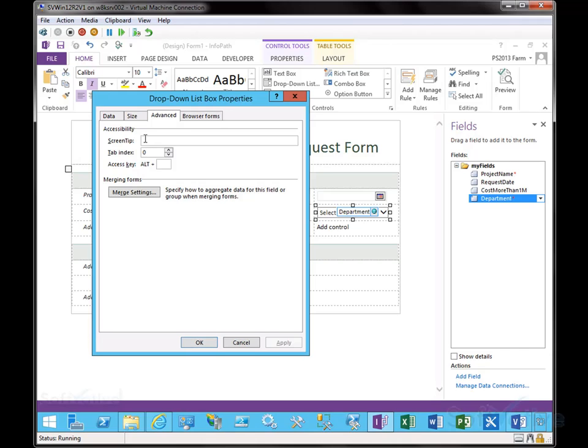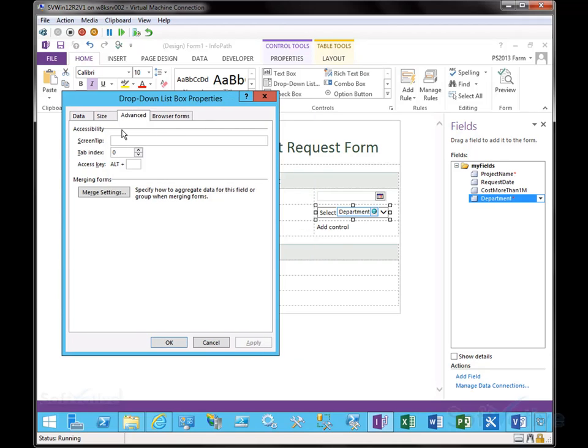You can go to the advanced tab, and under the accessibility you can see the screen tip field. It is helpful to add some kind of text which the users will see when they hover the mouse over this field in the InfoPath filler. So we'll just put small text there, select a department.